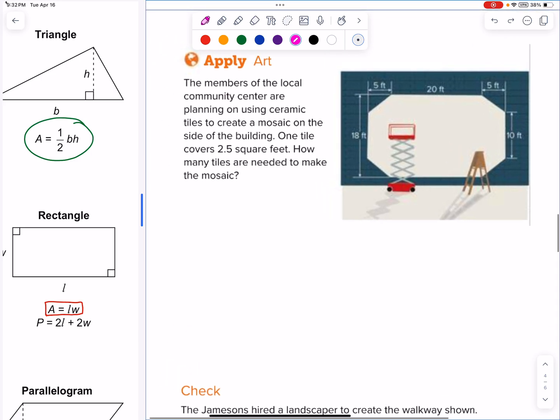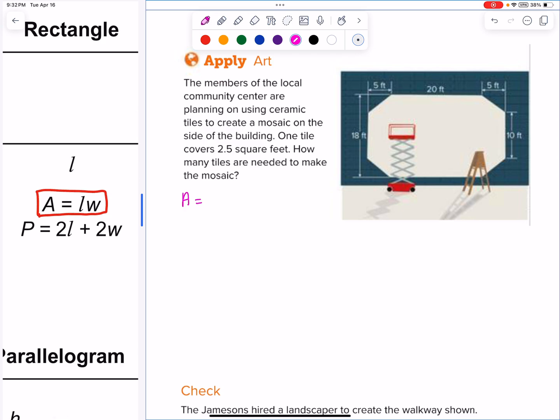Okay, so I'm going to do the area of a rectangle first, which is length times width. And I always do a little cursive L so it doesn't look like a 1. So area equals, we have 18 going up and down. It doesn't matter the actual length or width, just find the two sides. And then we have the number 20 here. But if you look, it's not stretched out from here to here. So we've got to be a little bit careful about this kind of thing too.